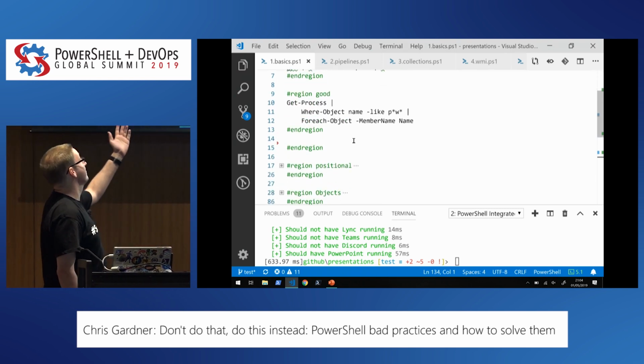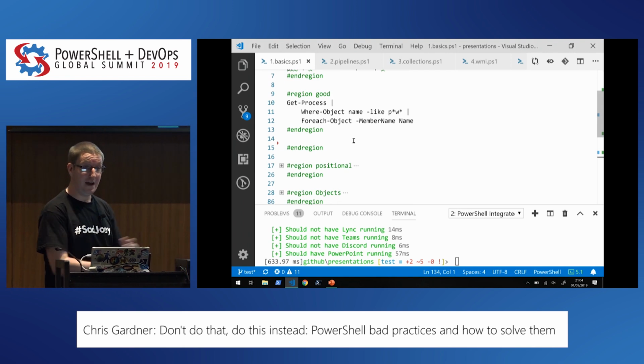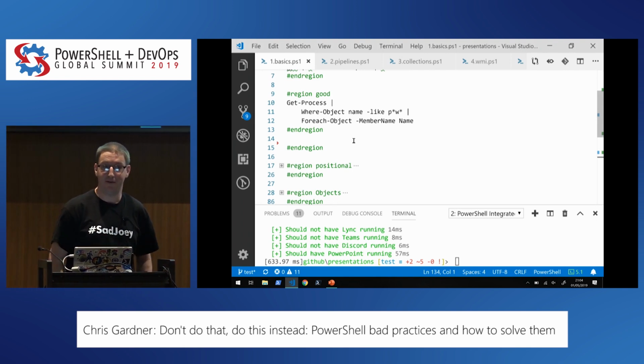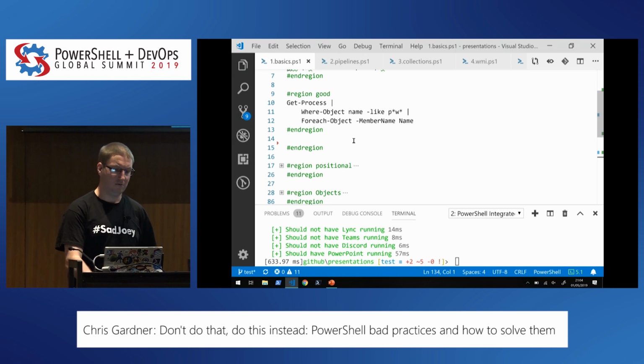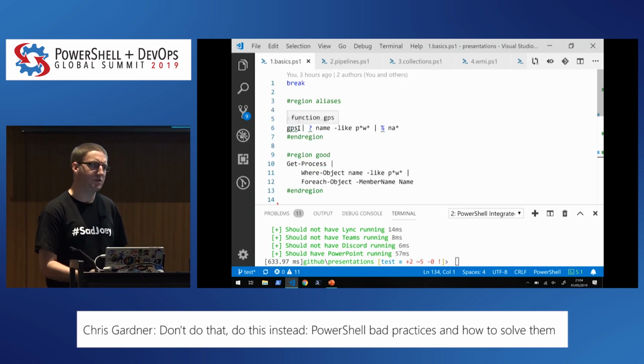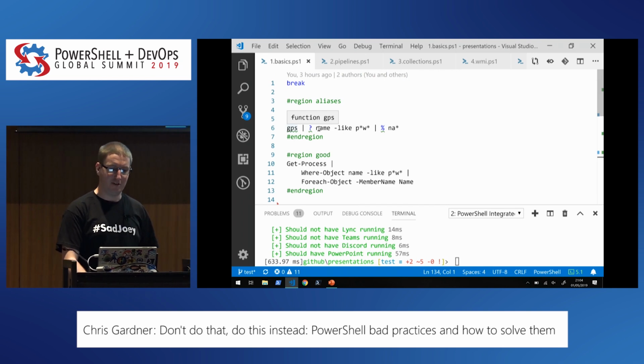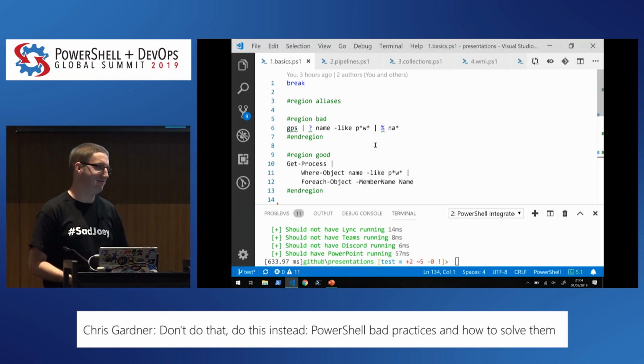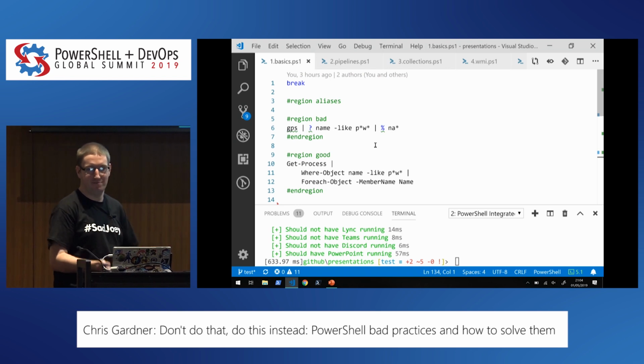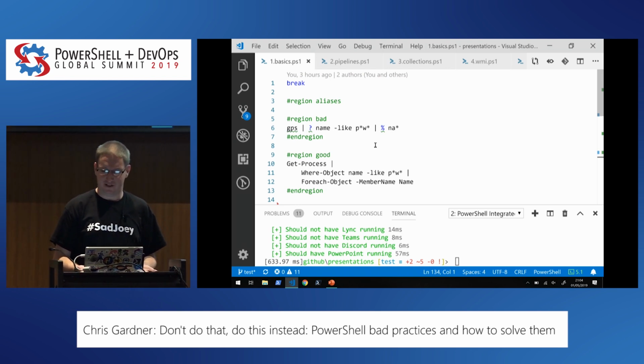So, much better. Now it's readable by everybody who comes to look at this language. Like, if I'm a new guy coming at this, I can probably get an idea. GPS, if I've done stuff with Linux before, PS is to do with processors. Maybe it's something to do with that. What does this garbage with question marks and ForEaches mean? Maybe I'm asking questions and trying to do some sort of maths on it.